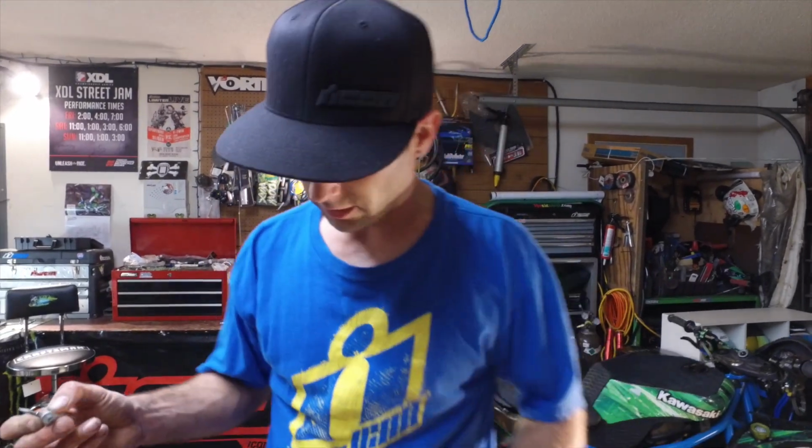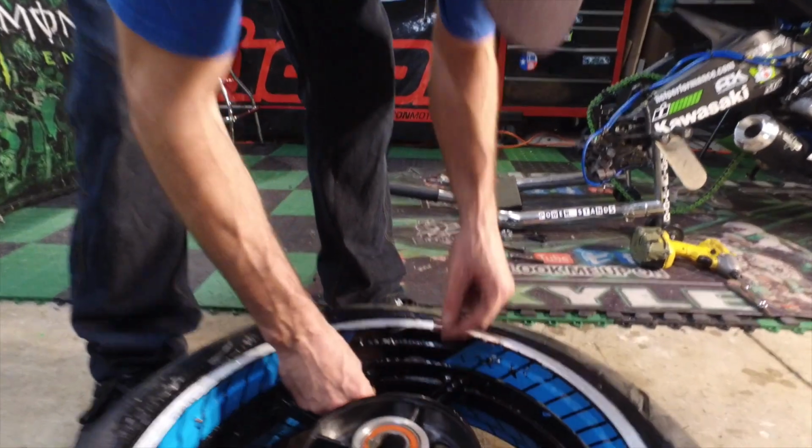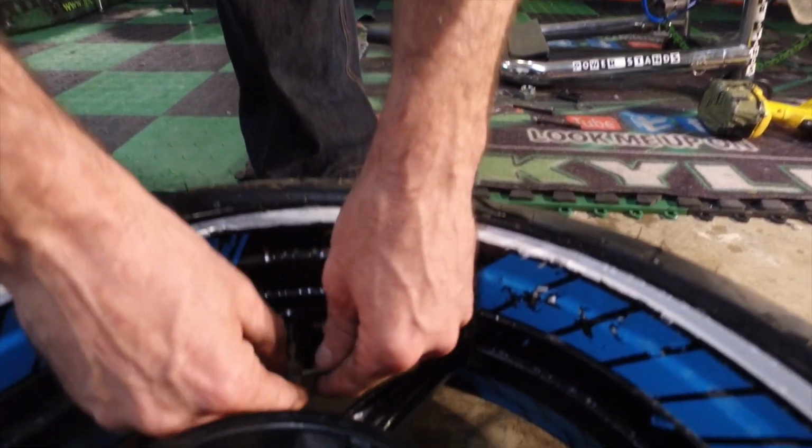Now we got the valve stem. Now we got the valve stem tool. Some people like to leave the valve stem out when popping the bead. I just put it in anyway. I never have a problem. So I go ahead and put mine in now.